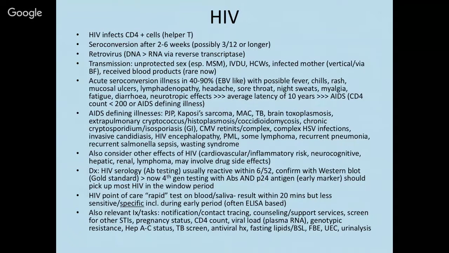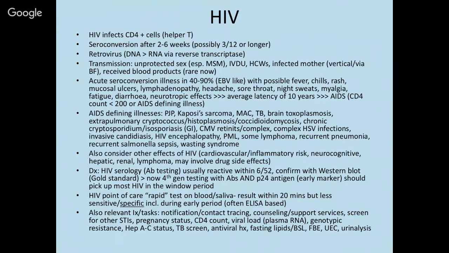And there's also other things. It's not just the infection. Even if people are on antivirals, they're at a high risk of lymphoma, just because of all the immune reactions and constant turnover of cells. And they're also at increased risk of inflammation and cardiovascular risk. So often these people might have a lower threshold to use a statin or aspirin or something.